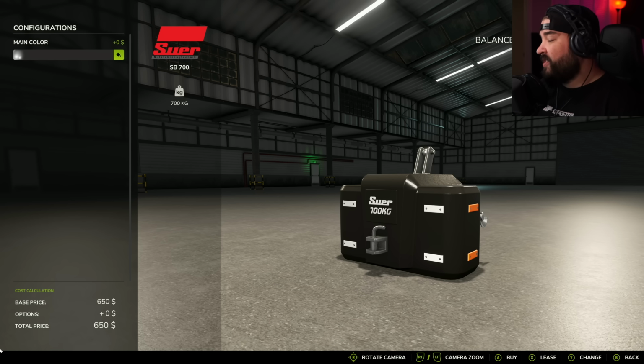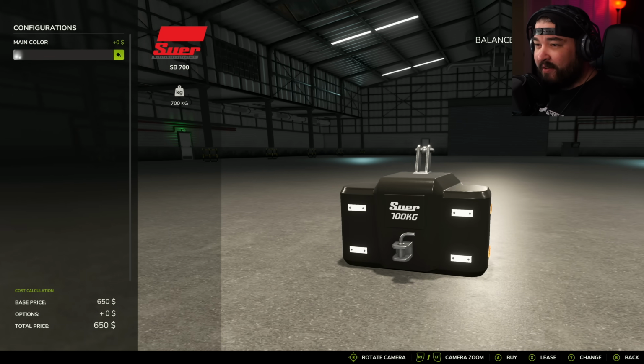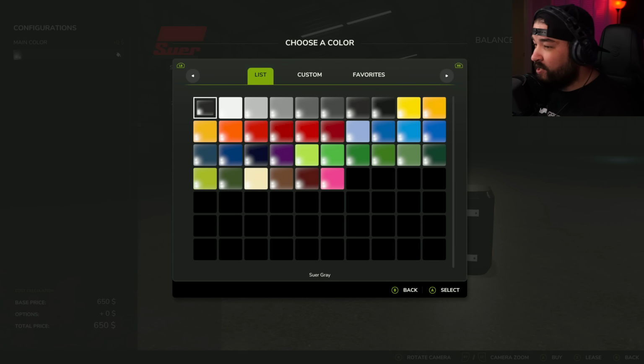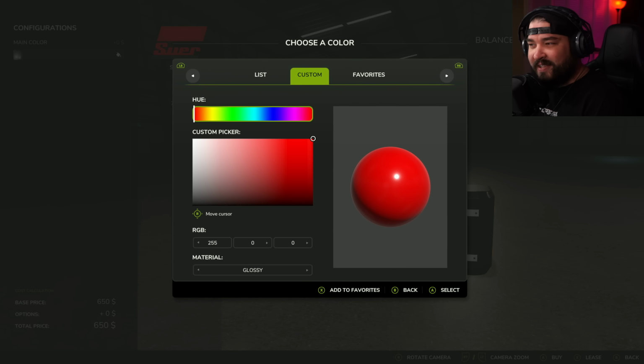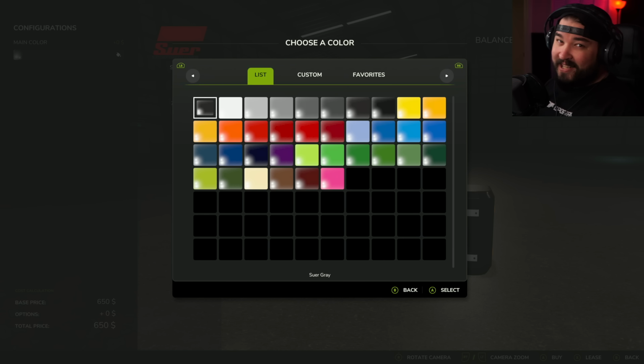Let's rock and roll. First up, we've got some new weights. This is the Suer weight pack from Red Cat 3D. And we got some pretty cool stuff through here, including colors, which is very nice. Now they start with black, however, we can add whatever we want, which is nice. Make sure you've got the unlimited color mod, because I don't know if that's possible without it, but I'm doing all my testing with that mod.